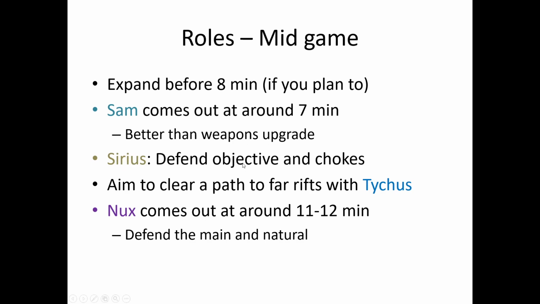Sirius defends the objective and the chokes where the attack waves might come from. Tychus in the mid game wants to clear a path to the farther rifts if possible so that Sam can reach there. And then at around 12 minutes, Nux will come out and he will defend the main and natural, and Sirius can head out and do more offensive stuff.